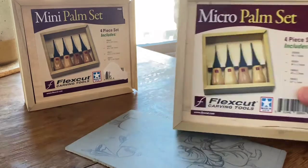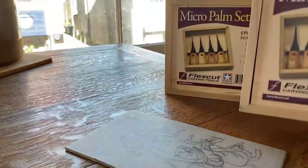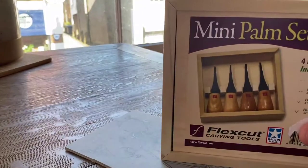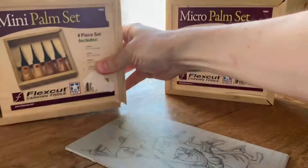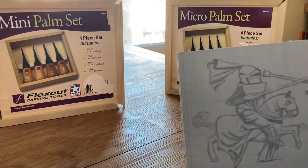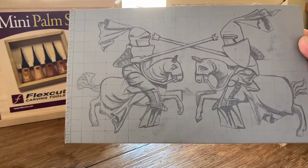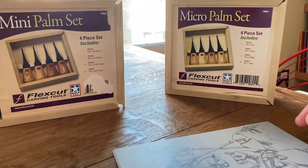So I thought I'd go for the micro set. They actually have more than this, but, and also the mini palm set. So what I'm gonna do is try them out on a little lino cut, and I'll tell you what I reckon, whether I'd rate them, whether I wouldn't, what their strengths, weaknesses are, etc.